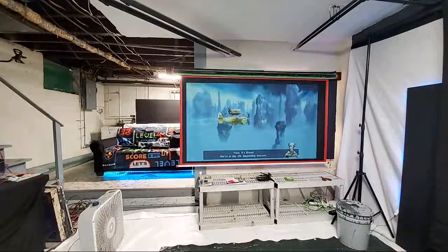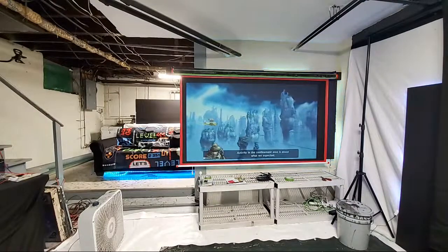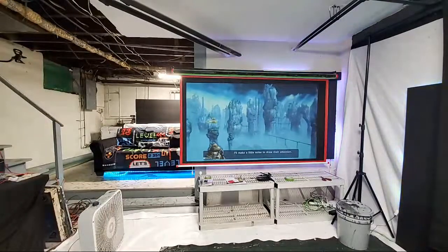Ito, it's Driad. We're at the lift. Beginning descent. Good luck, Akita. Activity in the confinement area is about what we expected. I'll make a little noise to draw their attention.